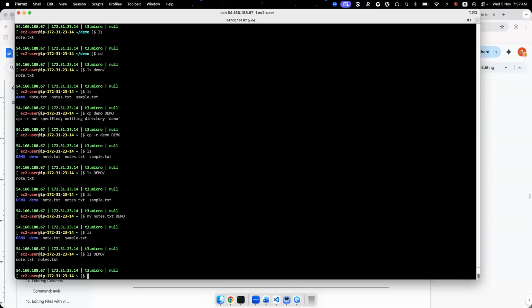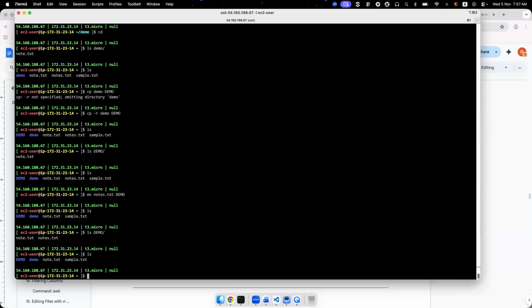Or else, if you give something like mv node.txt new.txt, now I'm not actually cutting and pasting. In fact, I'm doing a rename. So the mv command does two operations.